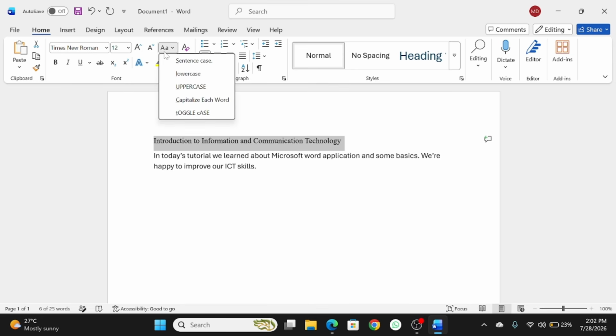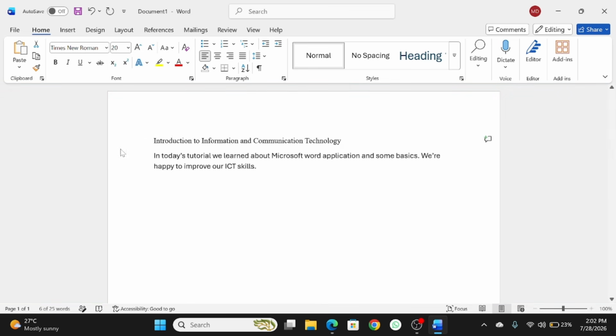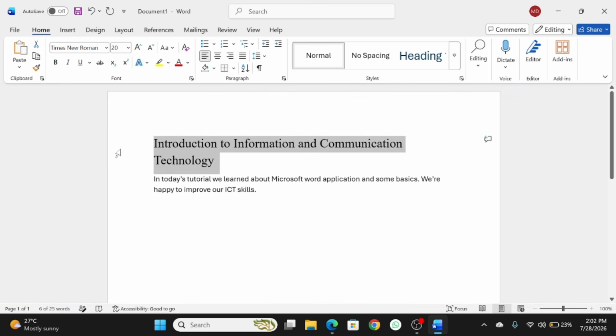So it means we'll come and we see. Now remember, we are still under this section of fonts. Where you're seeing the number 12 is where you can increase or reduce the font size from. So we can say maybe we're giving it 20. I know this 20 is looking huge. It's looking bigger. Many academic documents usually require you to use commonly 12 or 11, while the headings can be larger.